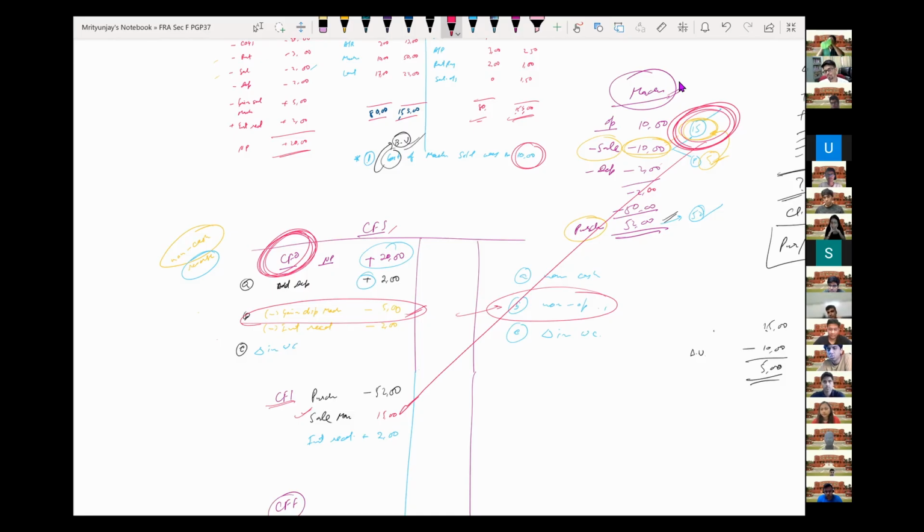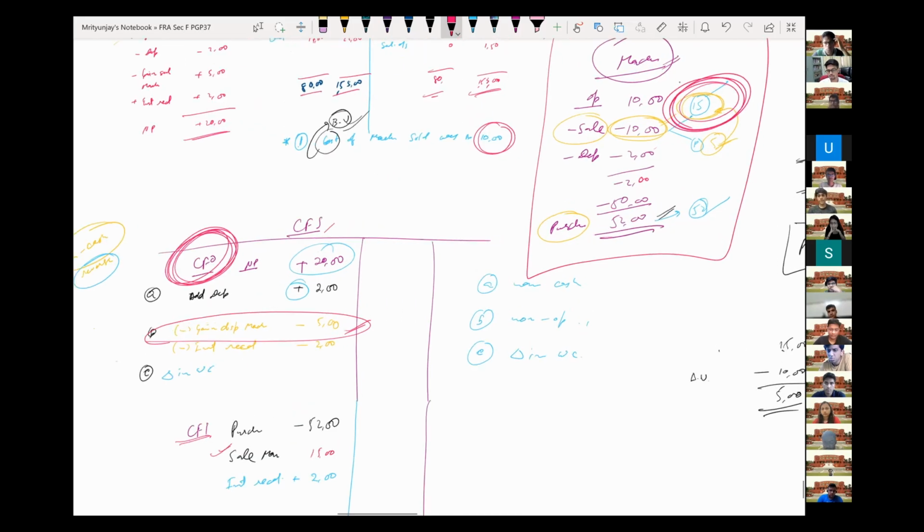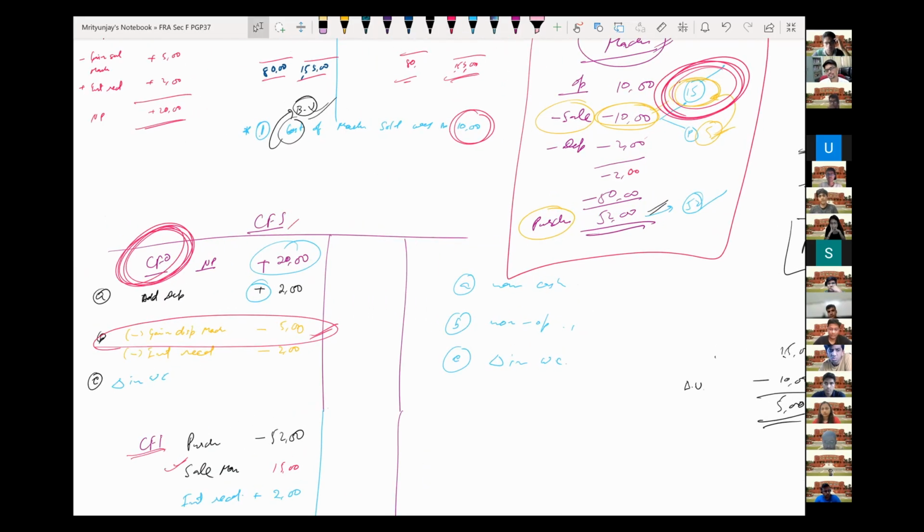Yes, would anybody want to respond to Rashi's question? Rashi is asking that here you deduce that you have purchased 52 lakh. Okay, before Rashi, let me just get one small confirmation. The previous question, is he clear? The person, Ishant, is it clear? Yes, sir, clear. Okay. So let's go to Rashi's question. She's asking that here in the additional information, by reconciliation you deduced one new piece of information called machinery purchase of 52 lakh. Now she is asking that if there was any such transaction, would it not be shown somewhere in the income statement or balance sheet?